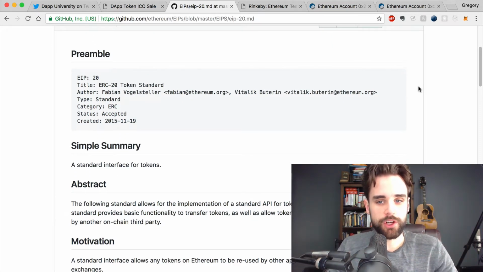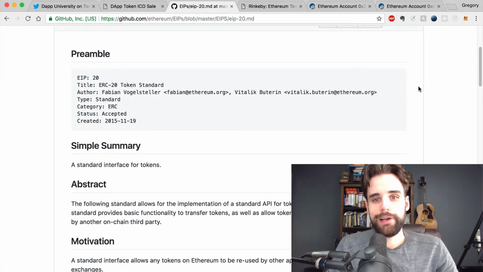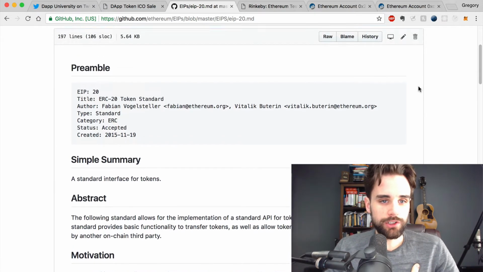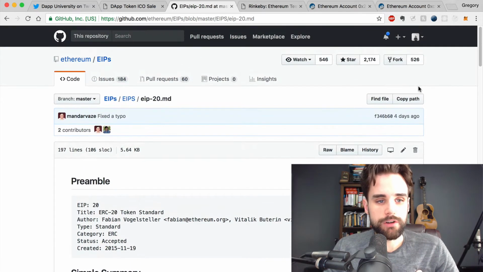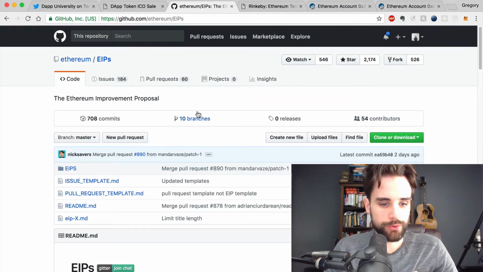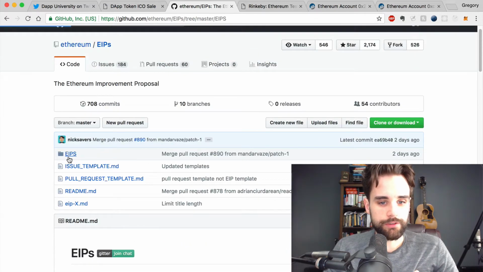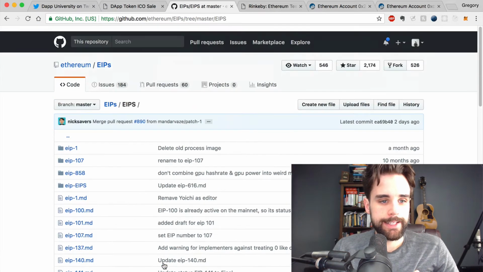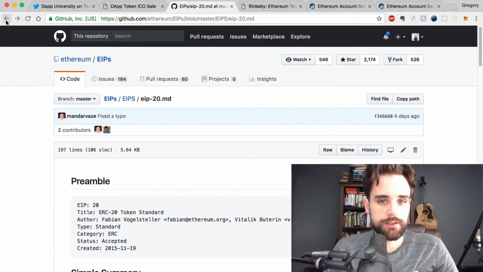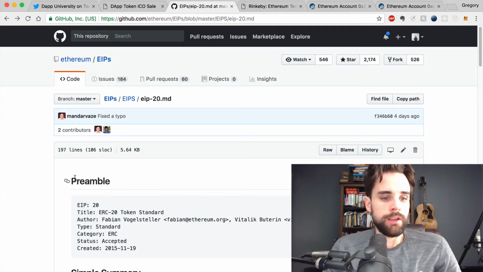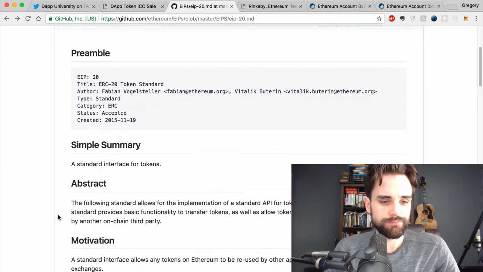Basically, it governs all the rules that say, hey, your token has to respond to these things on the public interface in order to be used by exchanges and sent between accounts and things like that. You can actually take a look at the ERC20 standard here. This is the GitHub for the Ethereum improvement proposals. You can see an entire list of all of these proposals here. The ERC20 token standard was presented in Ethereum improvement proposal number 20. So you can browse through this.